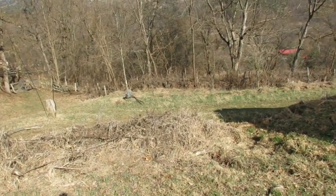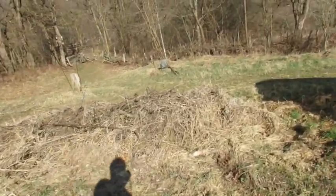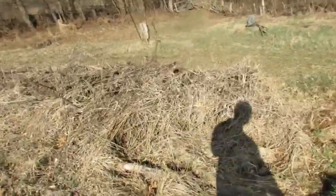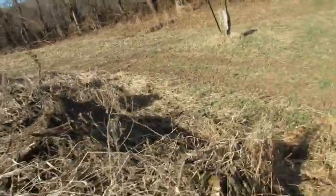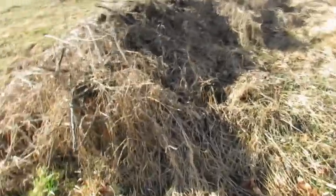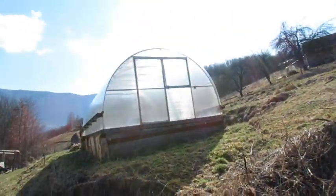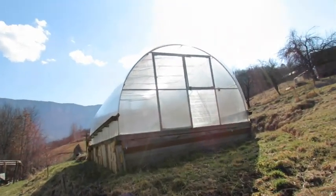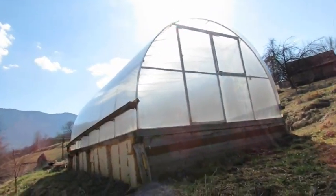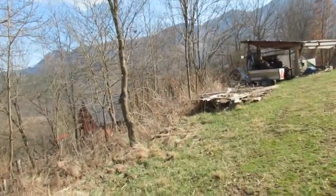What you see here, well, I hope you see it, is a heap of basically branches and cuttings, and it's similar to the idea of the deadwood hedge, the benjeshecke. It's just providing a space for small creatures, and here next to the garden it's mainly for hedgehogs, because snails tend to be a problem in gardens, and the hedgehog loves to eat them.